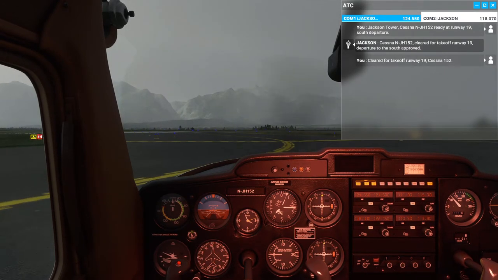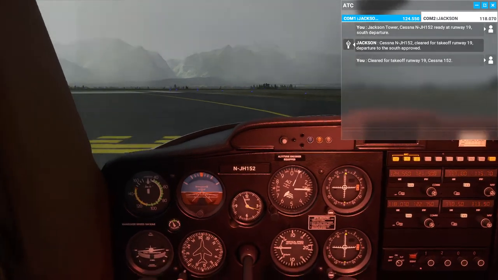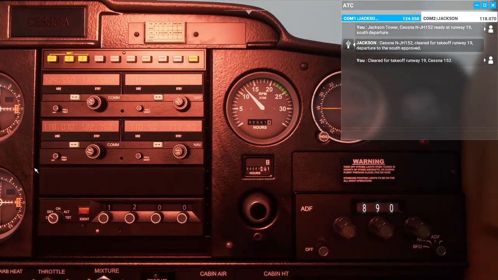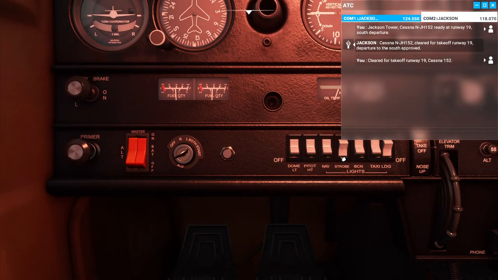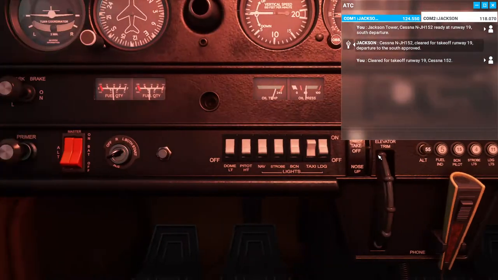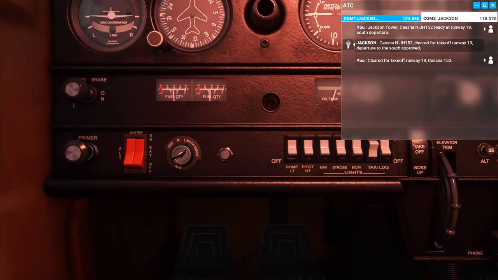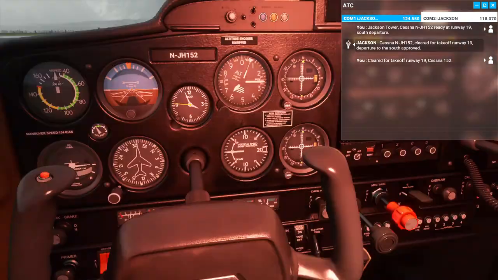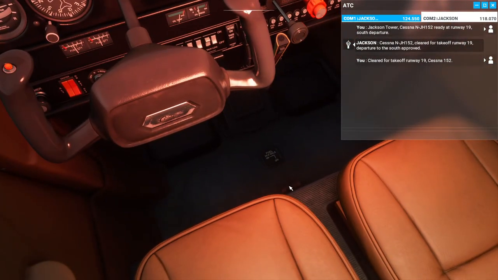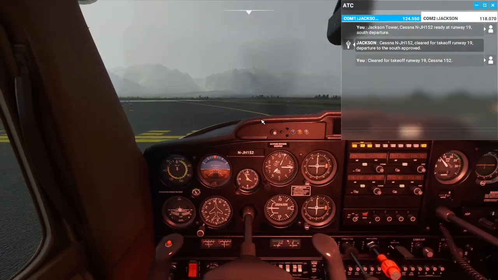Okay, we're going to pull up to the stop line. We got our clearance to take off, which means we stop here and we switch our transponder to altitude. We switch our lights, strobe, landing, taxi off. Double check our trim. Excellent. We already leaned. And we double check our fuel. Okay, that thing, good. Perfect. That should be us set. Let's take off.